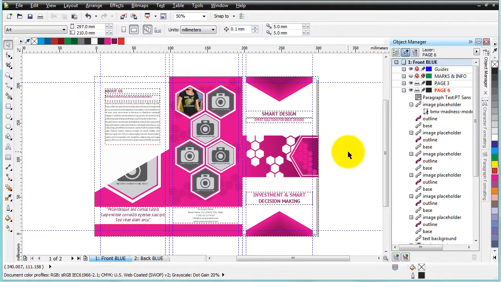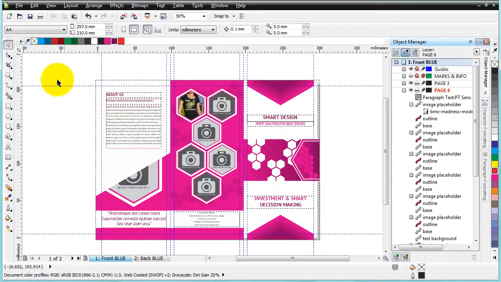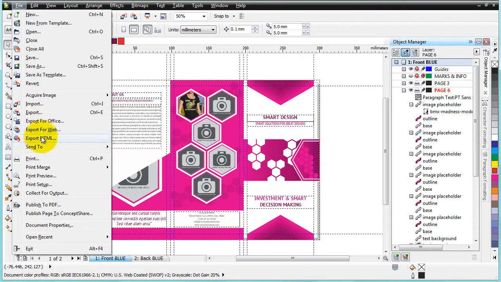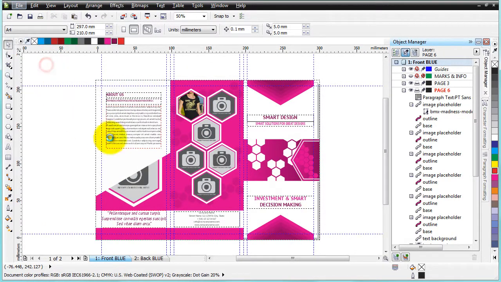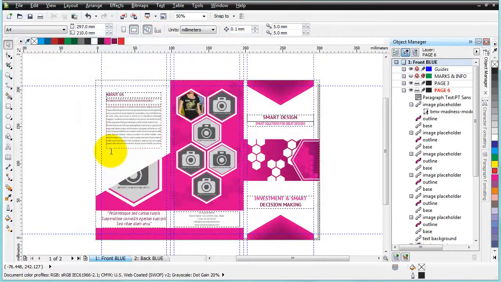and basically that's it. When it comes to saving the file, again, save the unedited file with all the fonts. I'm gonna save it, say, or just put here edit to know this is the file that I can still edit, that I can change the fonts, change the images, etc.